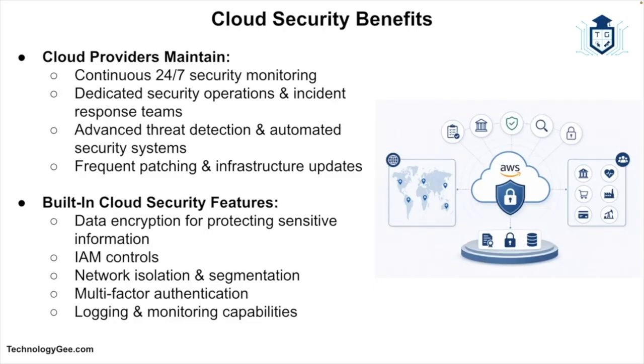All right, next, let's talk about the benefits of cloud security. So here's something that surprises a lot of people. The cloud is often more secure than on-premises environments. Now, why is this? Well, first, AWS operates at a massive scale. That means continuous monitoring, dedicated security teams, and advanced threat detection. And secondly, AWS offers built-in security features like encryption, identity management, and network isolation. So let's go ahead and talk about encryption specifically because this is a big exam topic.